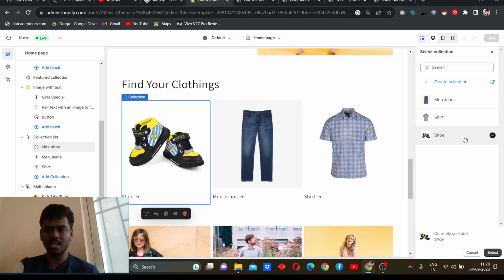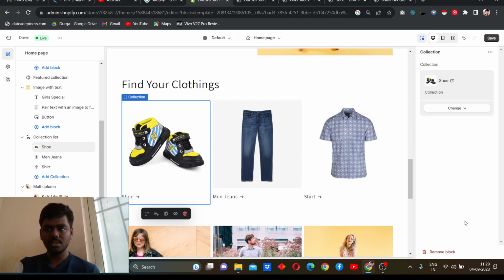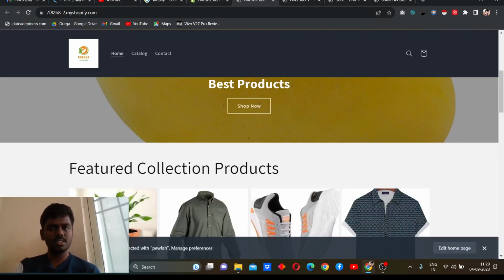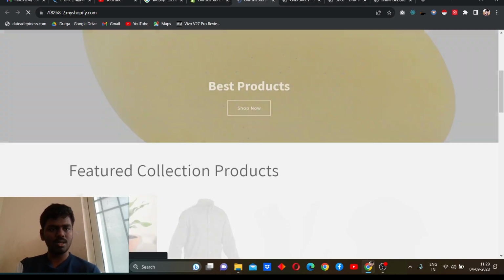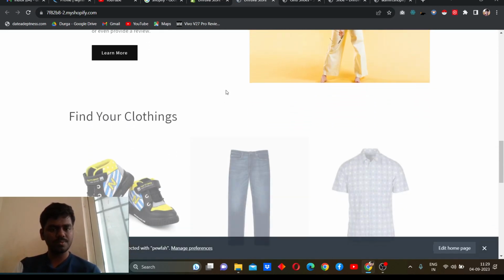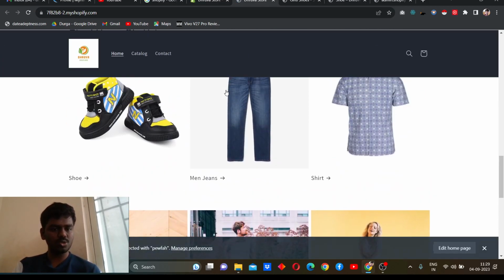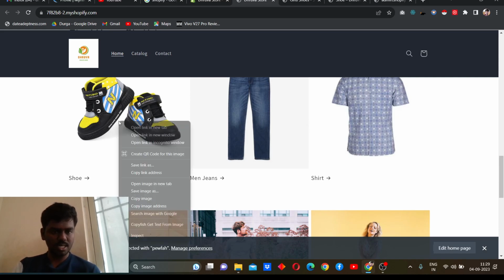So just you can click on the shoe, it will be selected, and click on save, it will be saved. Okay, next you can go to this one for the web page. See here the shoe will be connected.